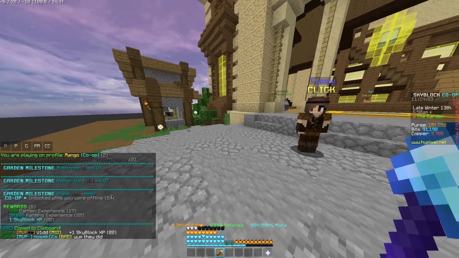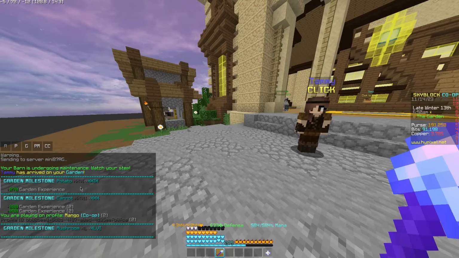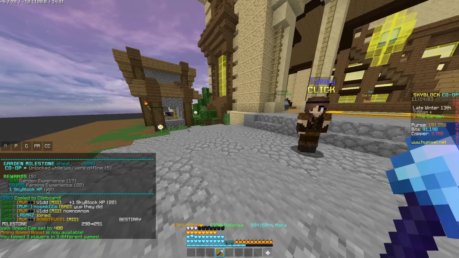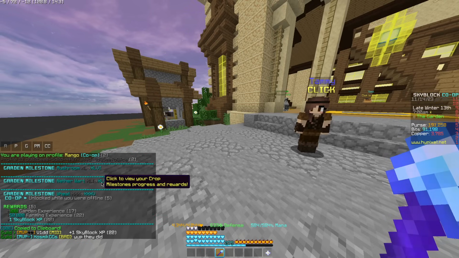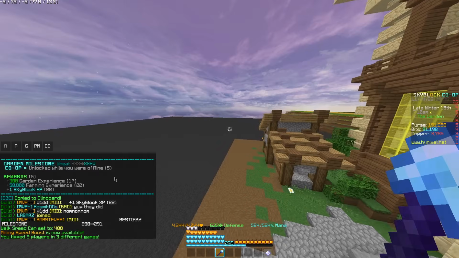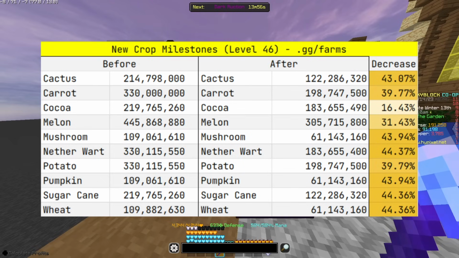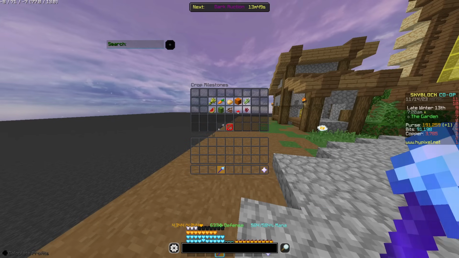The first thing you're going to see is whenever you visit your garden for the first time, it's going to give you a crazy amount of milestones. As you can see here, I got 22 Skyblock XP just from logging in today. I maxed out my netherwort, I maxed out my mushroom XP, so all of the crop milestones were reduced severely. I will show you the actual amounts they were reduced to on screen right now, but basically garden is going to be a lot quicker to max than it was.